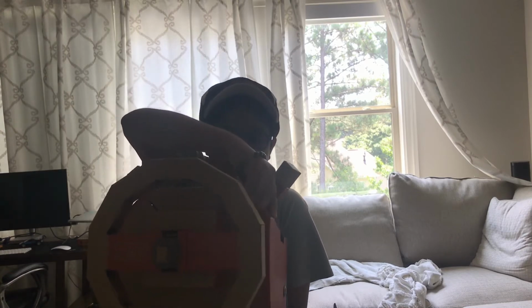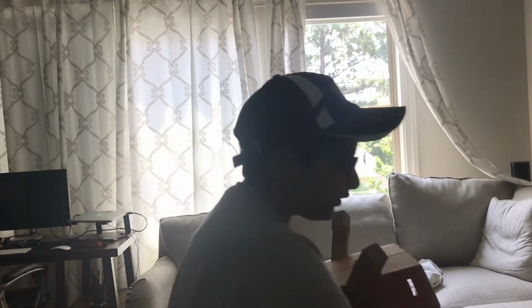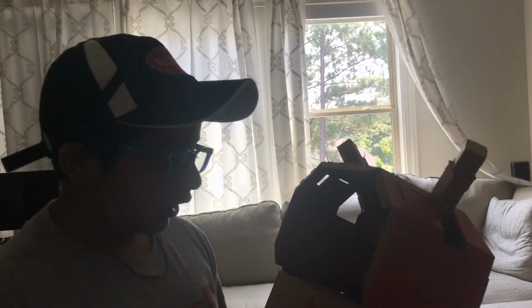Let me open it. Come on, just open up. It's okay. This is what's inside this cardboard. This isn't just a plain piece of cardboard. This took me, I think, almost an entire day to make. As you guys can see, it looks hard to make, but in fact, it wasn't. It just took a lot of steps.